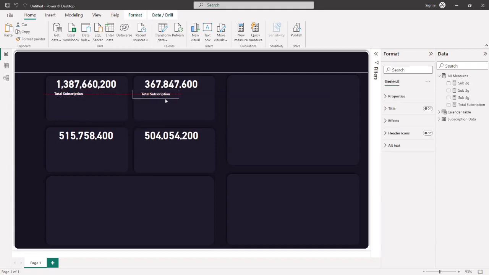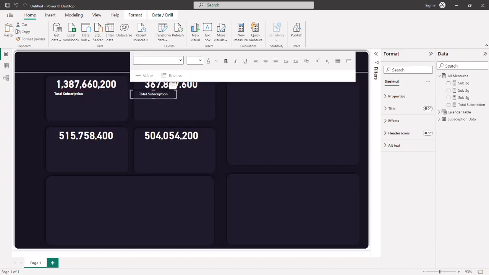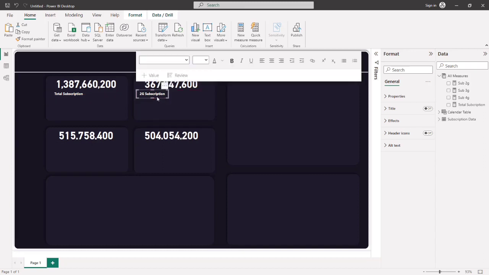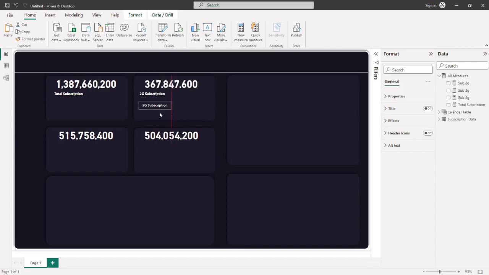This is for 2G, right? So just change it to 2G subscription. Okay, you can see what we got there. So this is 4G.